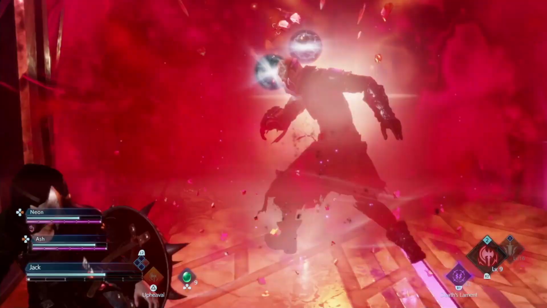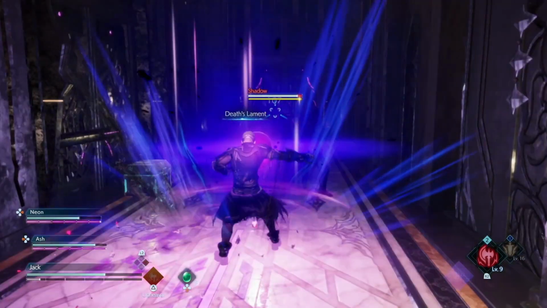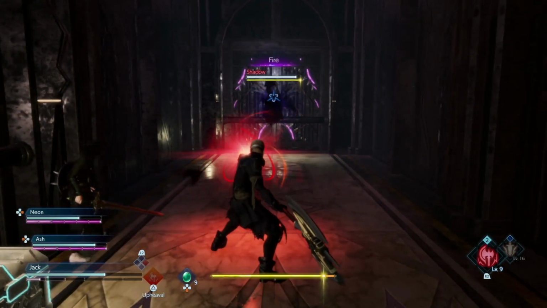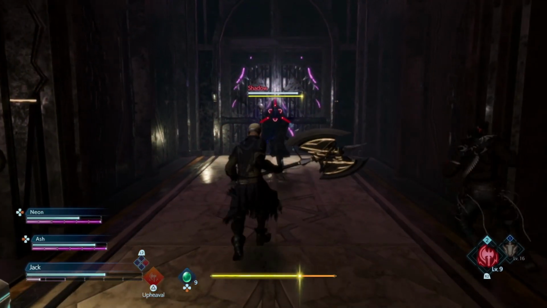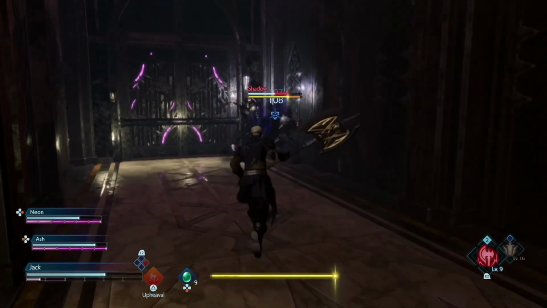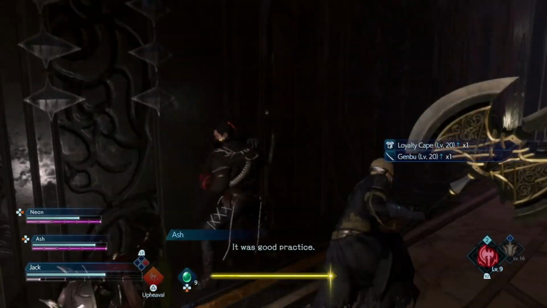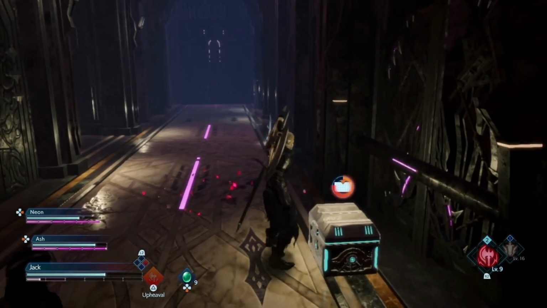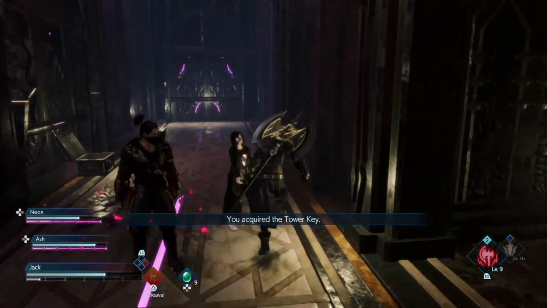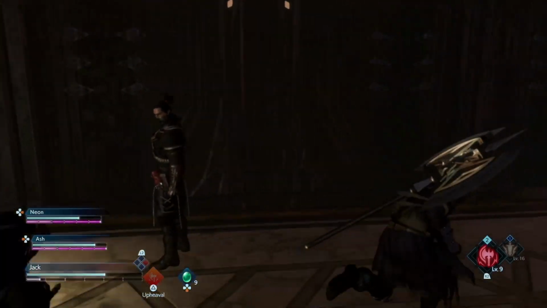Oh, so I can actually interrupt my attacks to... Oh, he dodged it. I can interrupt attacks to do my spirit thingy. Which is interesting. Obtained a tower key. But not for that door.